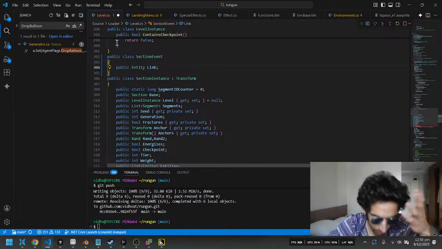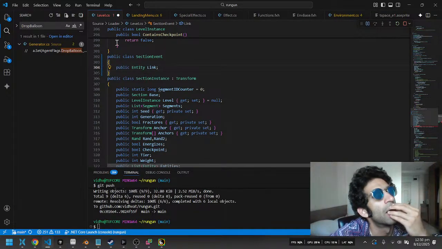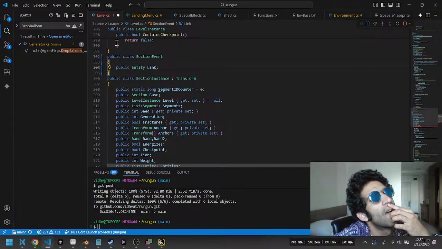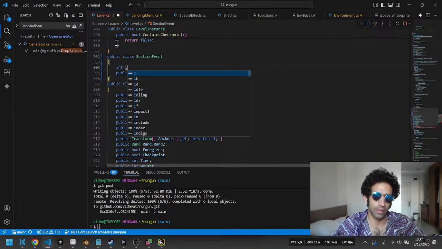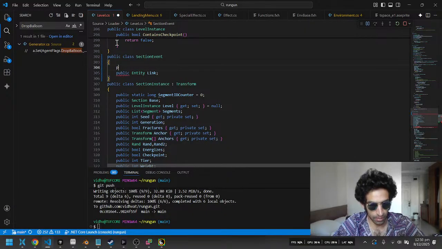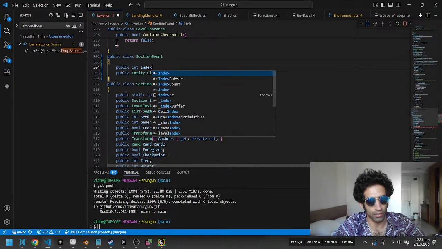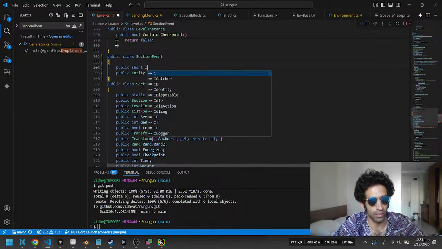Now, is there going to be an event type? No. We don't need that. We just need the link, and over here we're gonna have public int index. This could be short index.